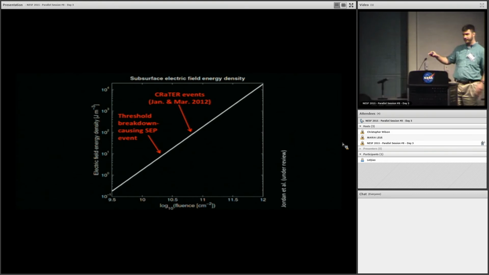Now that we're on the declining phase of the solar cycle, especially a really weak solar cycle, like Nathan pointed out this morning, we're hoping that we might get a really, really big SEP event. They often happen like that. A Carrington event would be really nice.